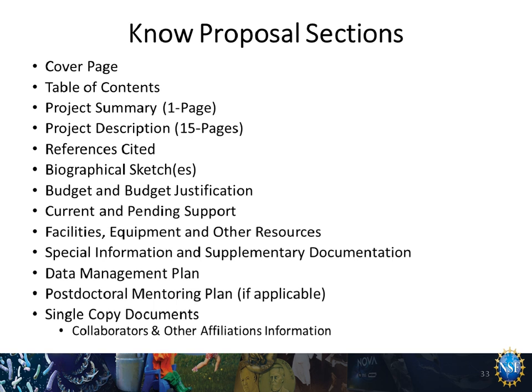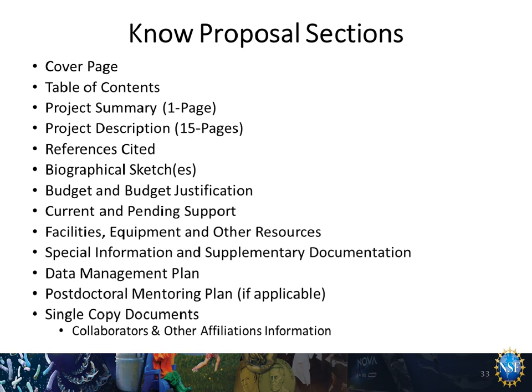There will be a budget and a budget justification, or budgets and budget justifications, because perhaps there are going to be multiple institutions and multiple budgets. You will describe the current and pending support of the PI team. So this will include anything that they have currently being considered by NSF in any program, those are pending proposals, but also if they've got current funding, if they're currently working, it will include that. And basically, you're indicating what they're engaged in and how much time they're spending. So they might be spending 2 months, they could be spending 0.05 months.